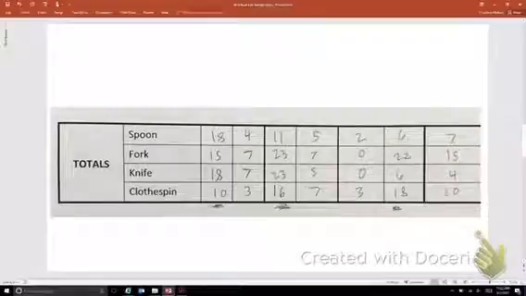This is the information for the class total chart. So everything was added up, and this is the chart that you have for everything that's in total. Again, you'll need to pause the video and fill in any missing or incomplete information in your table or chart.